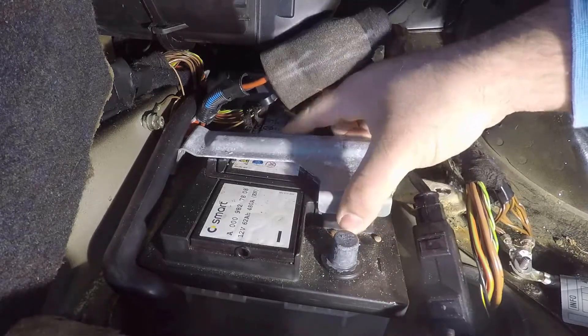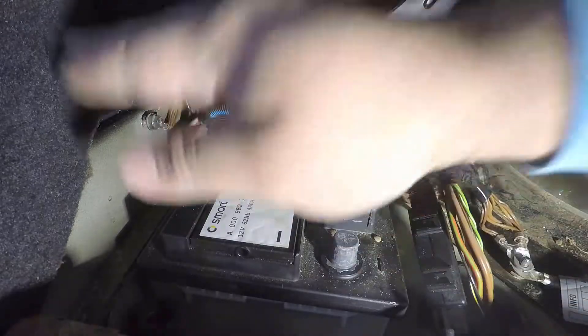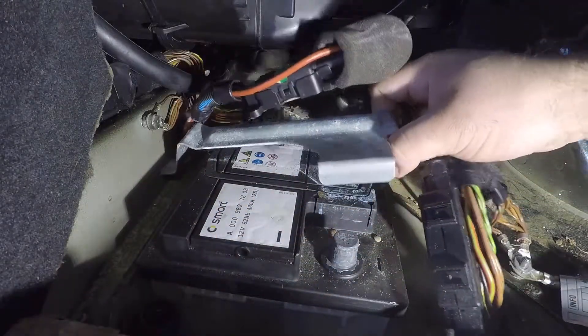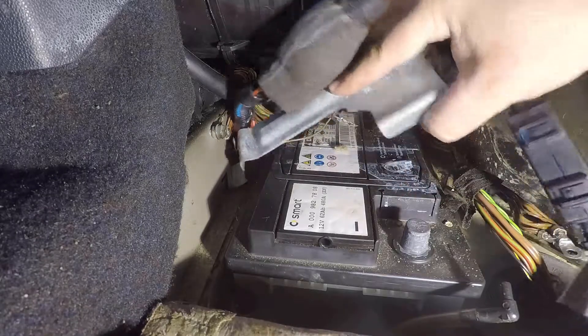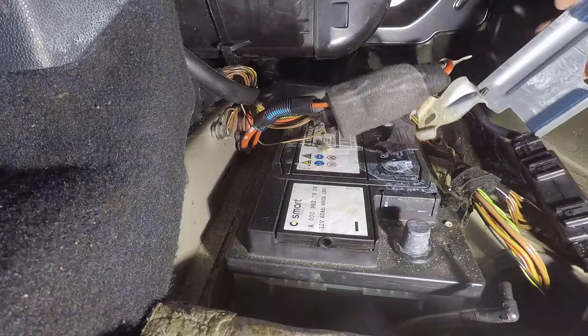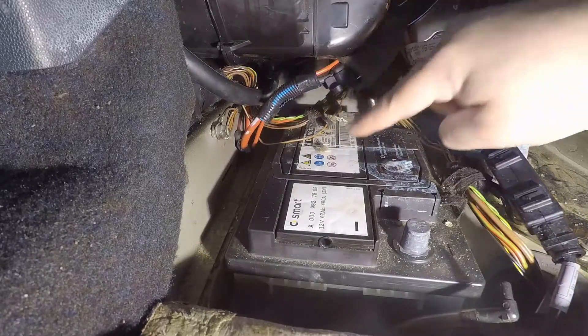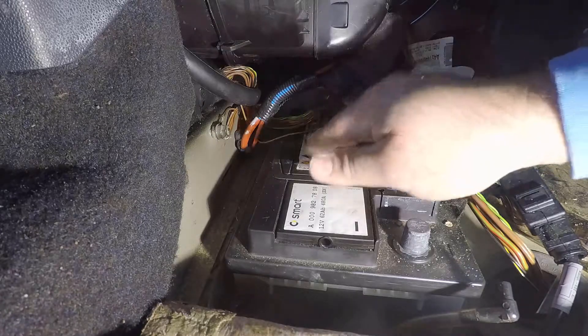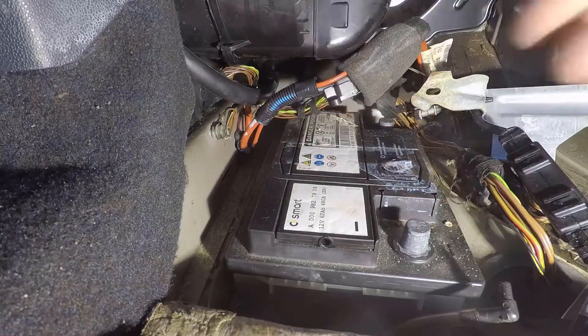Before taking the plate out, notice this hose here — it's a drain hose for the AC. Just pop it out; you won't break it. Remove it from the area because it will make things much easier. Just put it to the side. Now we have space to move — lift it a little bit and it will pop out too. There you go. Always be careful with the cables, there are very few here and they can easily get broken.